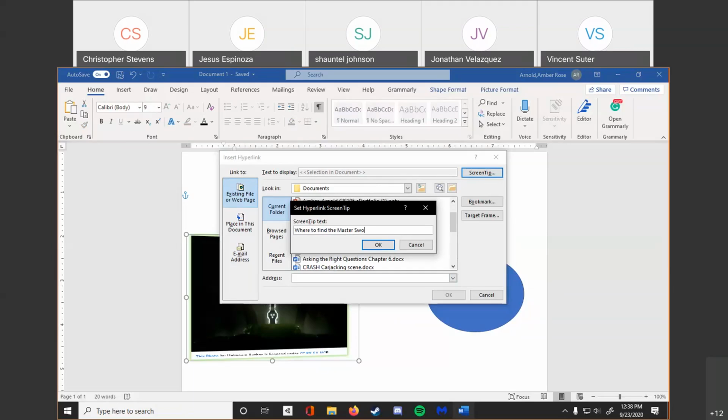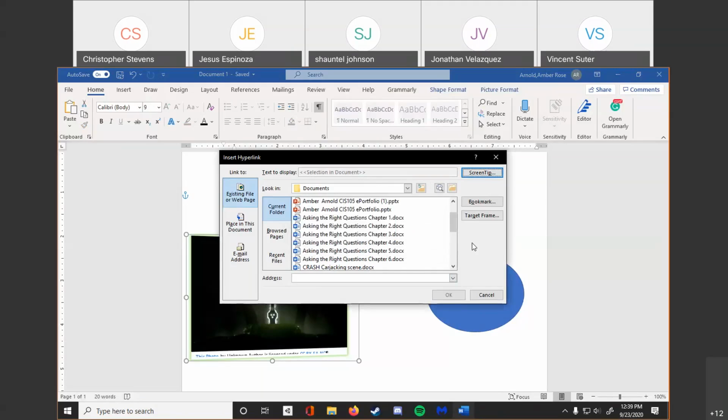Where to find the master sword? Right, and click OK. And then if we actually added some type of site or something, what will happen is when you hover over the image, it will actually say that. It will say what you just typed. Okay.